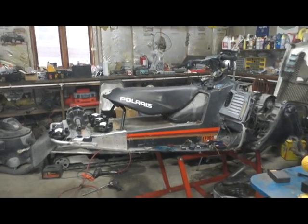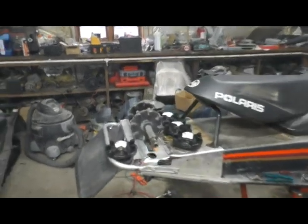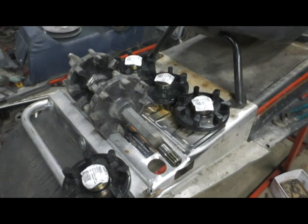Well, that's what's to come eventually. I'm going to be putting a Polaris Pro RMK seat on it. And I've got 7-tooth drivers to swap out for the 8-tooth, so the 2-inch paddles will clear the tunnel.